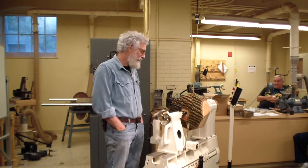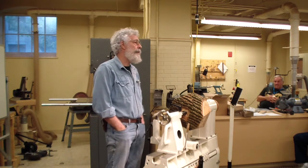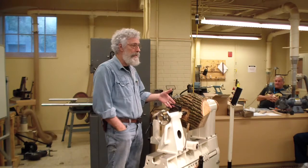But at any rate, I'm gonna blast through this first one and do a cut rimmed bowl, and then I'll be talking about the process, of course, as I go along and describing the cuts that I'm doing.